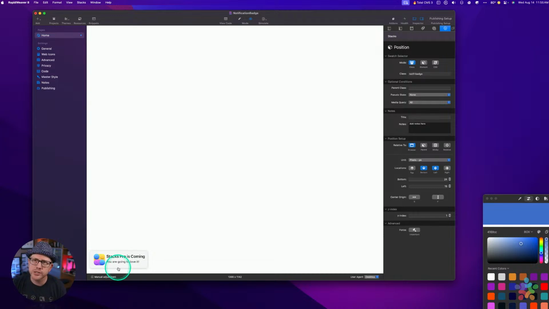I tend to notice when you want to put things in the corners, from a design perspective, for some reason, if you have it like I had this set to 15 before, and that made it exactly perfectly positioned in the corner, for some reason that always feels off to me. I always have to add more to the left or to the bottom or the top, whatever it is, to make it so it's not evenly in the corner.